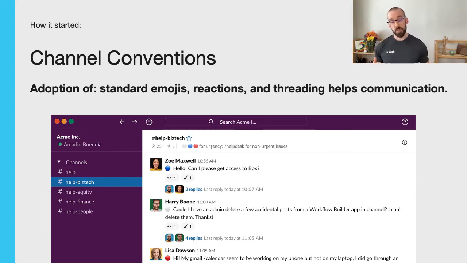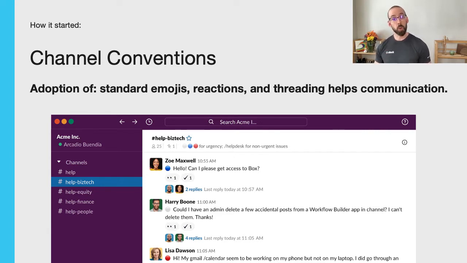The use of these circles is encouraged in every single one of our help channels, with the goal being as someone asks a question or raises an issue, they can tell us quickly and concisely with something visual how urgent it is for us to solve it. That helps us prioritize work as it comes in. And as a manager, I'm always looking at the notifications from my channels. If I see a red circle, I tend to take a peek to see how urgent is this issue. Is there something I need to know about?